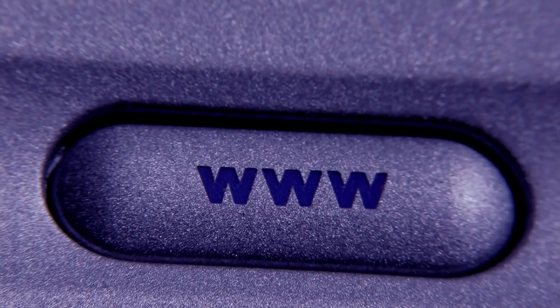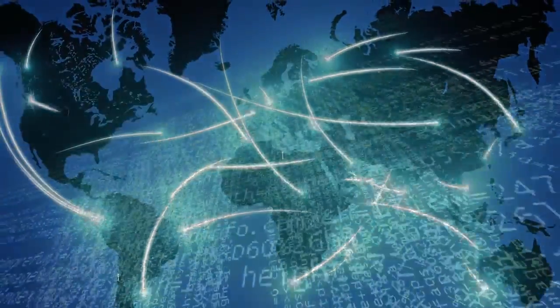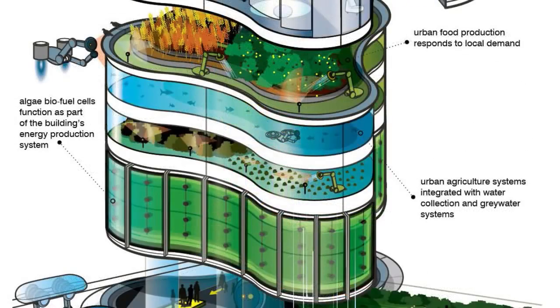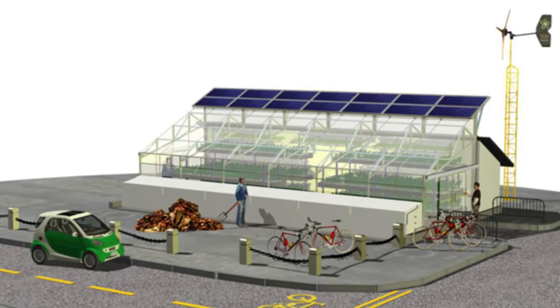Tomorrow's global farms will therefore be key users of the Internet of Things, whereby vehicles and equipment can use GPS and WiFi to talk to each other, connect with weather and pest forecasts. As for the farms themselves, the future farms might not all be on the ground, but under it instead, or integrated with factories, businesses and harnessing local energies and opportunities.